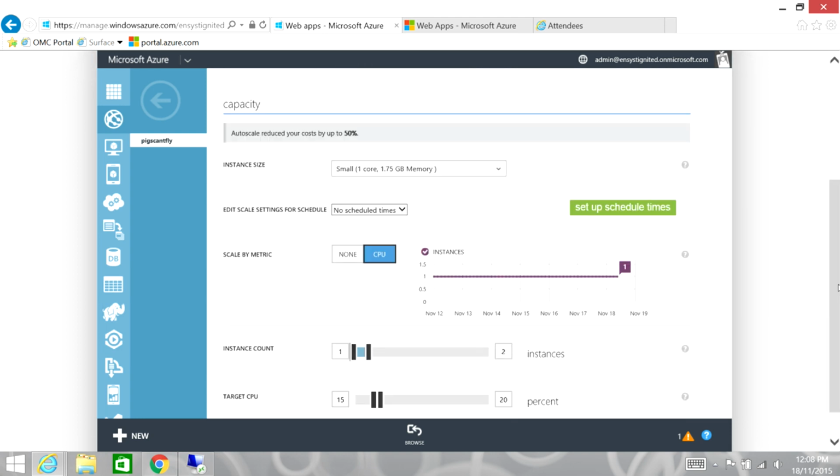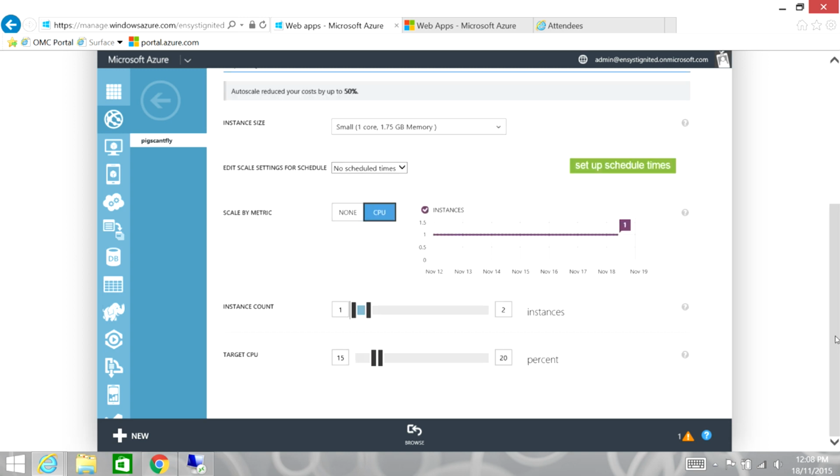As you can see, we've chosen a very small instance, so one core. It's not particularly powerful to start with. I've configured a minimum and a maximum number of instances, so I will only scale up as far as 2. If you guys keep going after that, you will kill it. And that's part of the demo, that's fine. Then I'm targeting the CPU. What those 2 settings indicate, the 15 and 20%, I've set fairly low because I want to get to this fairly quickly. But at 20% CPU, it's going to say, oh, I'm getting too busy, I'm going to introduce another instance. Normally that would be up around 80%. I've pulled it right down. And the lower limit is when it's consistently back down to 15%, it'll scale back down to 1. So that's the scaling.